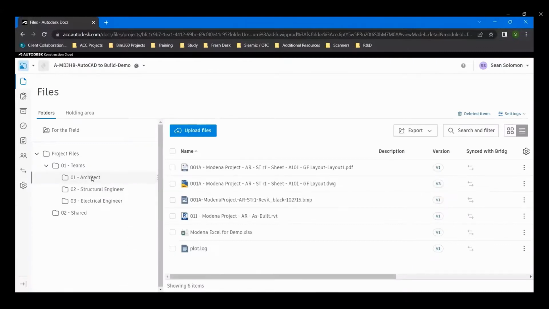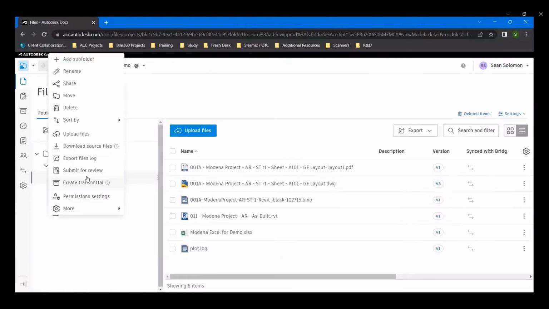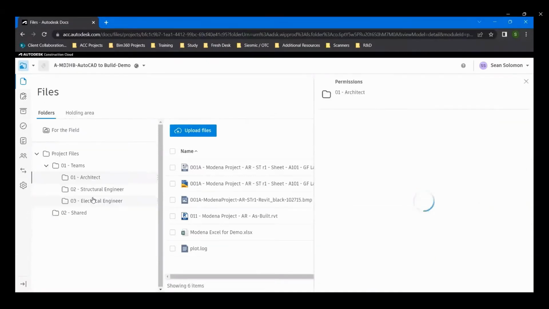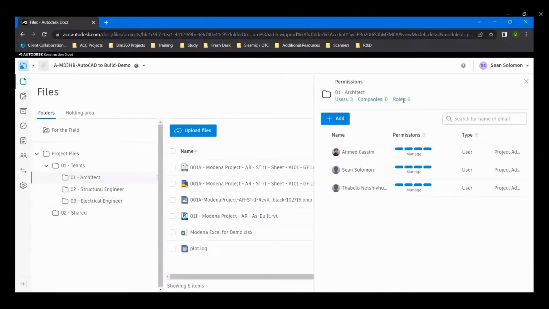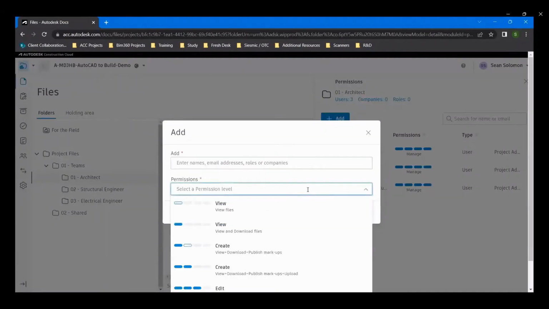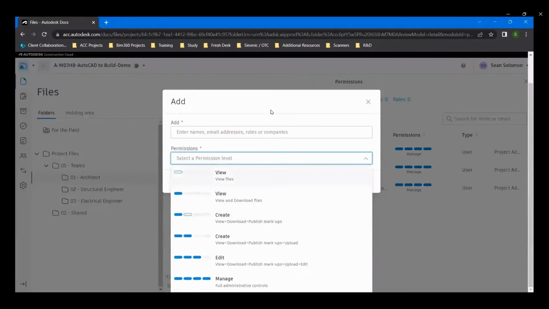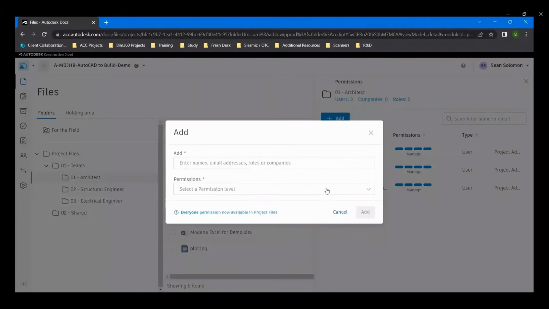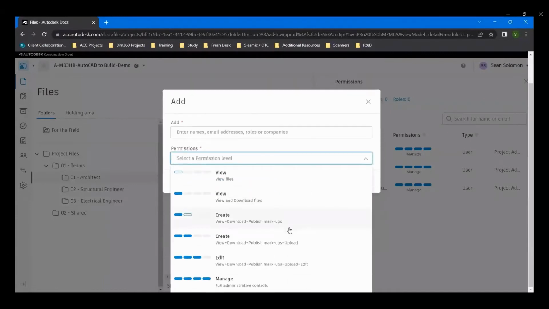can be worked on. So we've got this cloud-based environment, and we can start setting permissions on our folders. So we have all these users around the project, and when we add a user, we can set a role and a permission level. Why this is very useful is that often in projects you're collaborating and you have consultants from different companies, and you'd want to allow them certain access to your information, but without allowing them to edit or modify it. So when we look at the permission levels, we have view all the way to manage.